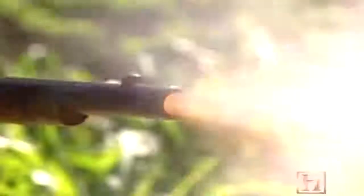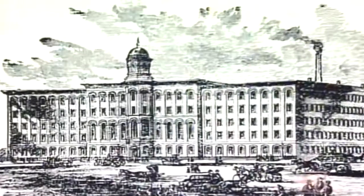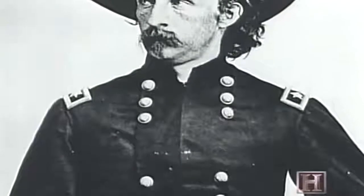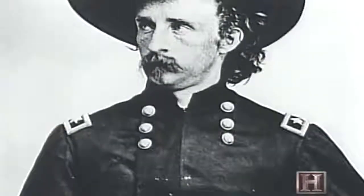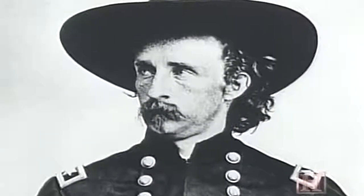The Spencer was an immediate success with Union soldiers in the field. Before long, exuberant testimonials were pouring into the company offices. "It is admitted by all who have witnessed our practice that we have the best gun in the Army. On long ranges they exceed our expectations." — Captain G.M. Barber, Ohio Sharpshooters. "I am firmly of the opinion that 1,500 men armed with the Spencer carbine are more than a match for 2,500 armed with any other firearm." — George Armstrong Custer, Brigadier General.